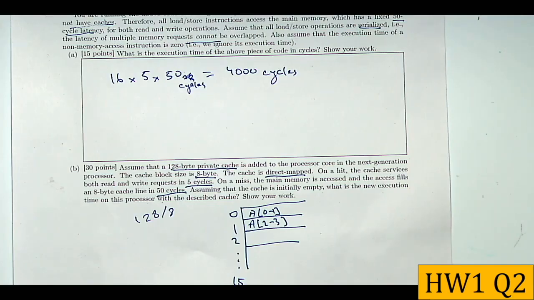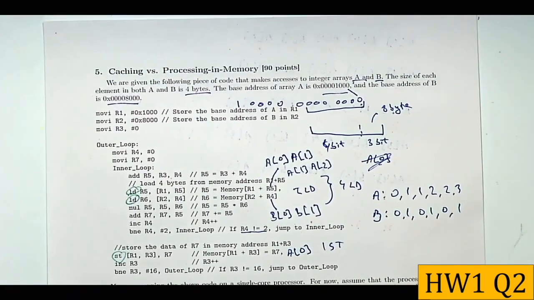Yes. But here you're assuming that the memory is word addressable. No, it's byte addressable. But if you see in the code, for example, if you assume R2 is 1 and R4 is 8,000, the address will be 8,001. Whereas to access B of element 1, it should be 8,004.